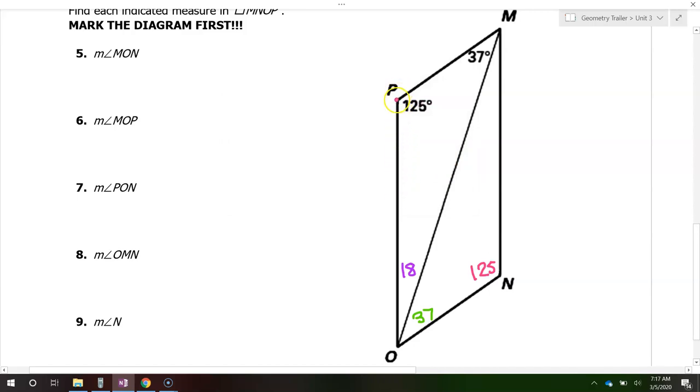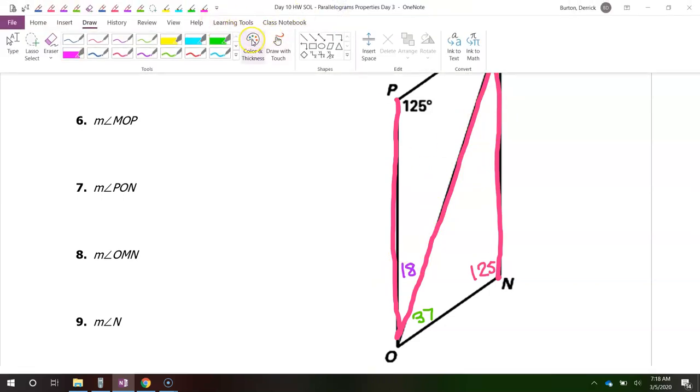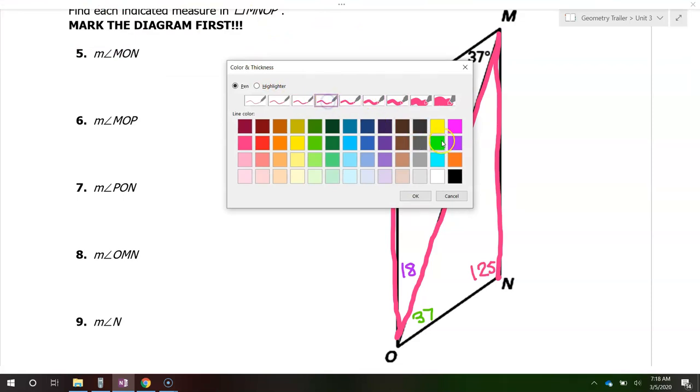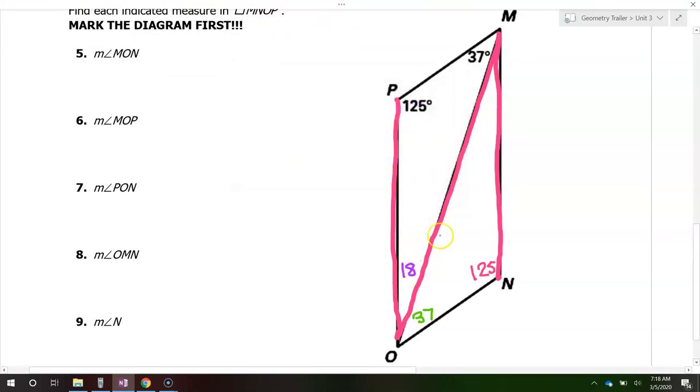Okay, let's see. So watch this. I see that I have this 18 in the corner. That's my target. So I'm sort of tracing the 18. Okay, and then I make like a backwards N out of it. So, the corners of the backwards N are alternate interior angles. So if this corner is 18, that means that this corner is also 18. All right, I think that's all. I think we filled in all of the angles in this picture. So, it's time to answer the questions.